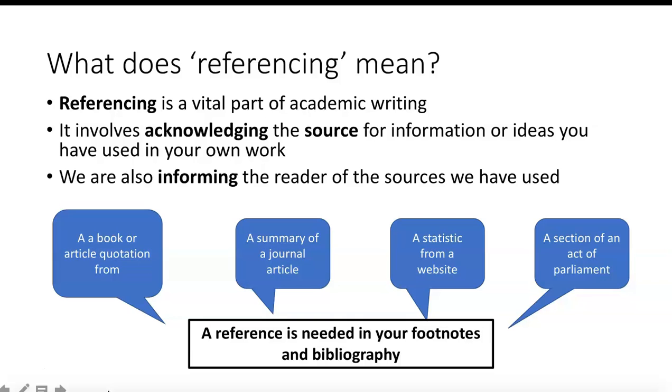So referencing is a vital part of academic writing, and you'd need to reference if you took a quote from a book, if you summarized from a book or journal article, even if you changed it into your own words. If you took a statistic from a website, you must acknowledge that you've taken it from that website. And if you quote from an Act of Parliament or a judgment, or summarise an Act of Parliament or judgment, you must also acknowledge that by including a reference in your footnotes and bringing it together in a bibliography at the end of your work, which we will cover in a moment.